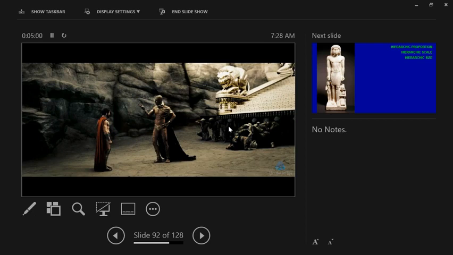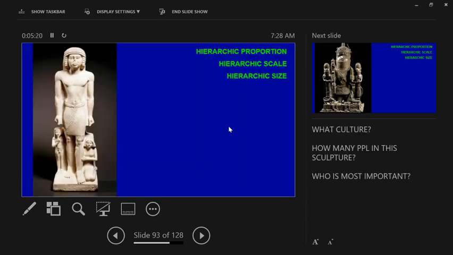What I like about this is that I think the artists of the show looked at or made a reference to these hierarchic proportions in ancient art, where more important people are seen as taller. All right, here's the term that I want you to write down. It's called hierarchic proportion. It's also called hierarchic scale. It's also called hierarchic size. I'm going to let you choose which term you want to write down for your notes. Maybe you can write hierarchic proportion and then write scale and size. It's your notes.